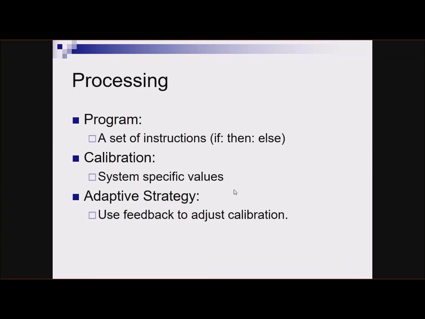Then we have something, one term is adaptive strategy. The most common example of this is fuel trim. Sometimes they call it long-term adapt or short-term adapt. We've all heard of fuel trim. We dealt with it last semester. It's essentially where the computer is able to kind of learn and adapt. You create a small vacuum leak. The computer realizes the new normal is that it has to add a little bit of extra fuel to make up for that extra air. And so it calibrates itself to that new requirement. We'll talk a lot about that later.